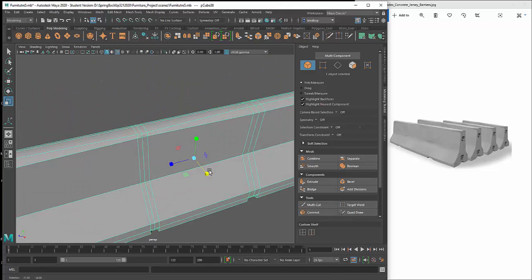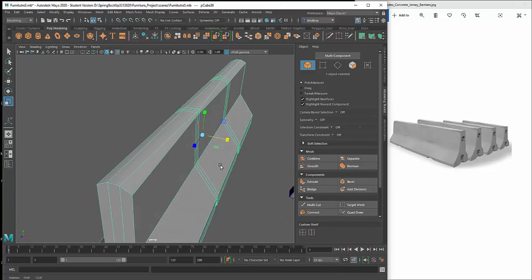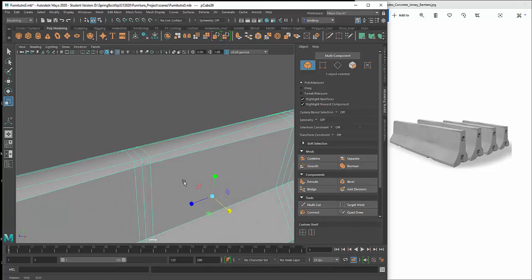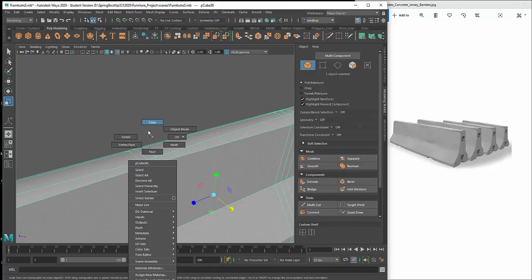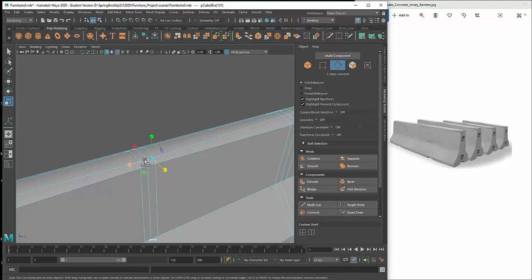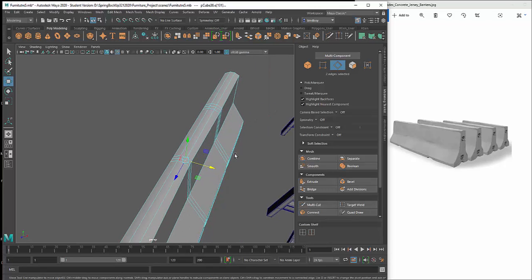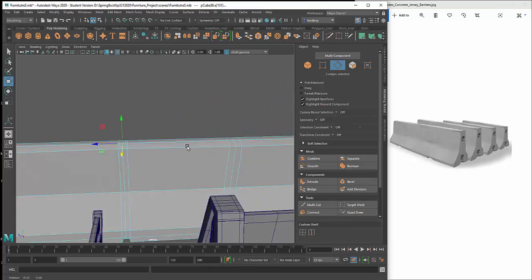Now, somehow I must have missed some verts because I bent the top line here, and this happens sometimes. So what we can do to fix this is just select an edge here and an edge here, or maybe an edge here. And I'm just going to hit the W key and pull back on these two edges, and that should evenly space it out just by eyeballing it. And that looks pretty good.